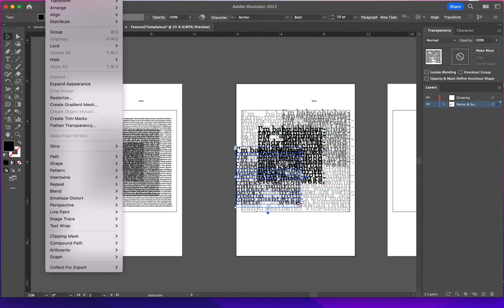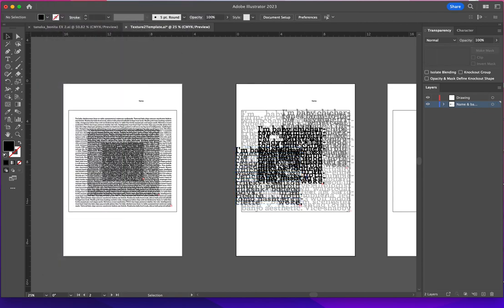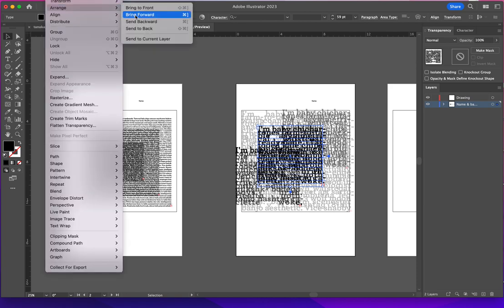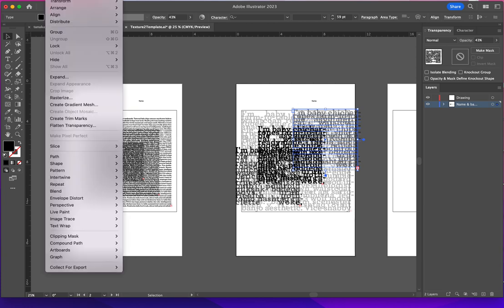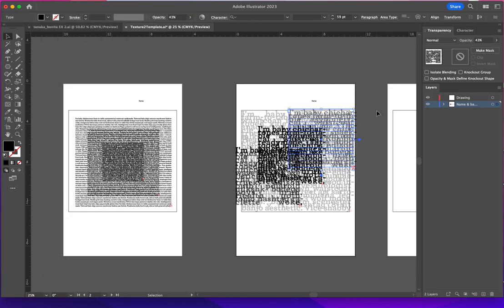And this one, I'm going to make sure is to the front, and I want this one to the front as well, and then I want this one also to the front. Okay.